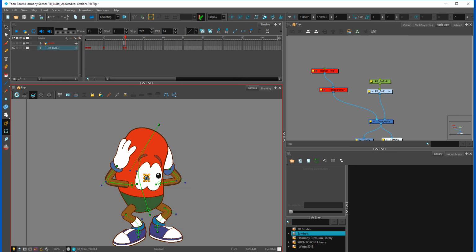Now I'm just gonna close his eyes here and give him a more shocked, surprised expression there. Okay, so now we got our two poses.